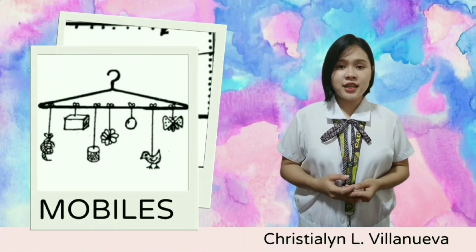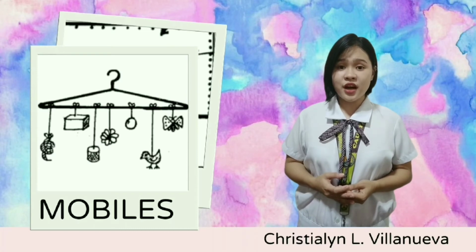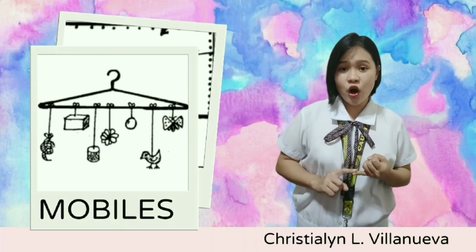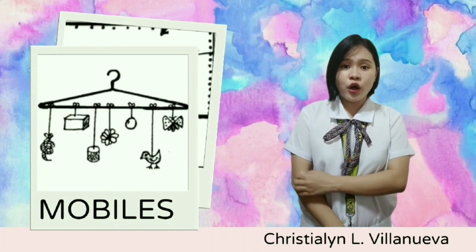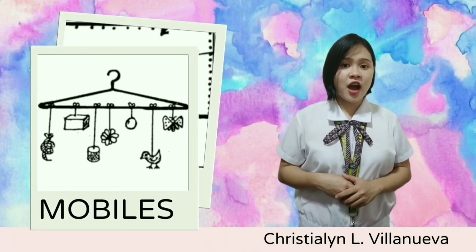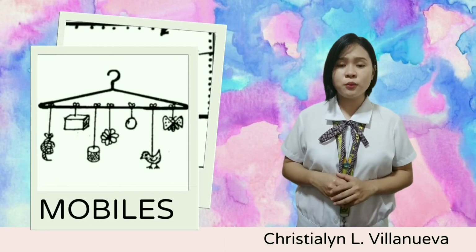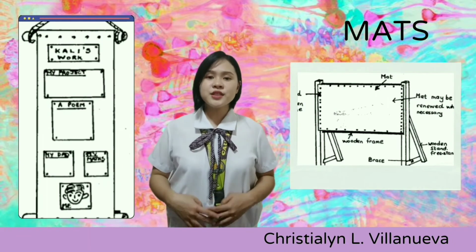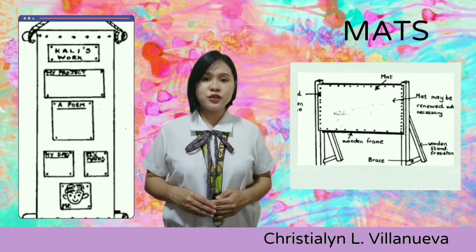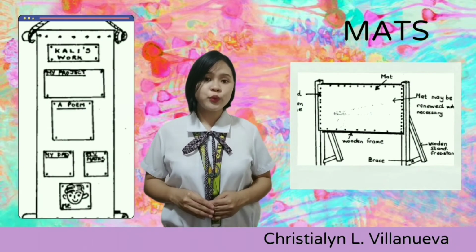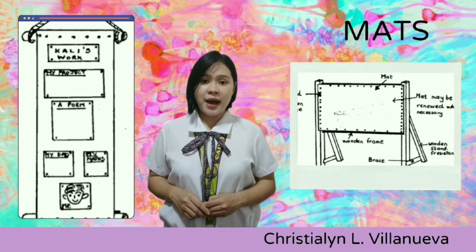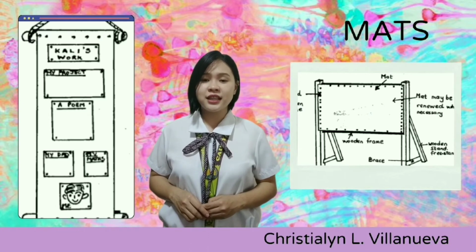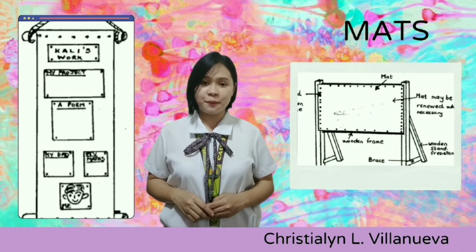Using mobiles are an interesting way to display students' craft work, like wood carving or small models. Words displayed in English on one side and vernacular on the other can also be displayed on mobiles. Using mats made locally of pandanus or coconut leaves are a good way to create display space. The displays can be attached to the mat, hung on a nail, and later stored away if necessary.